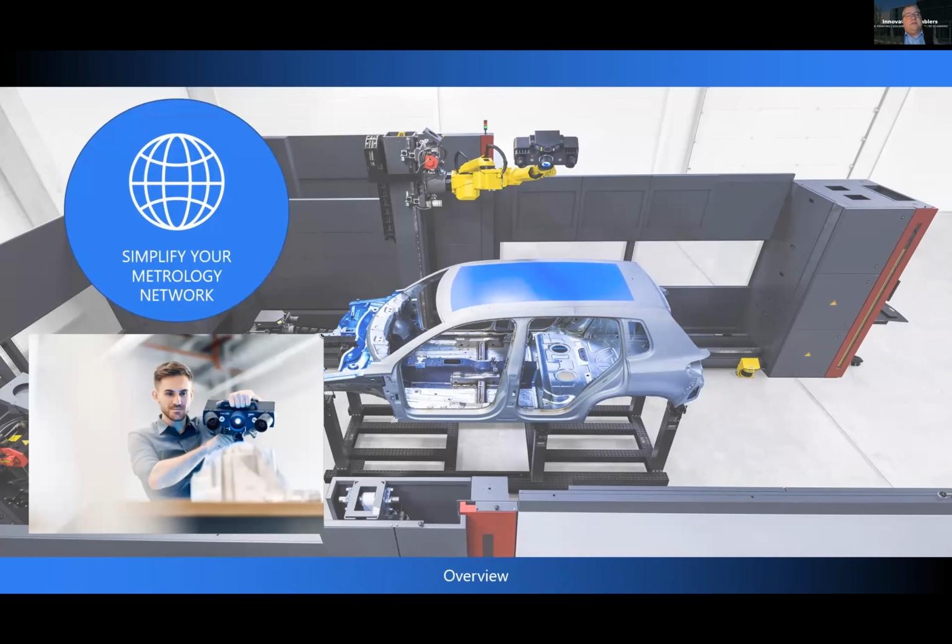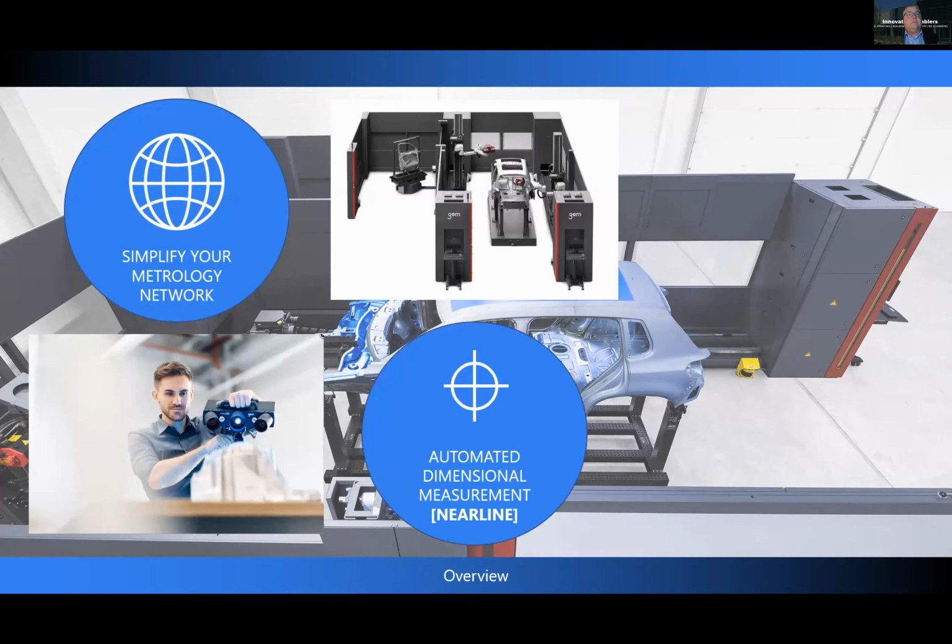Some of the core competencies that a lot of industry initiatives, a lot of companies are taking on to simplify their life. Automated dimensional measurement equipment, what I call nearline. So it may not be right in line like we think of automotive manufacturing or high volume manufacturing, but being able to take large pieces of equipment, setting them into a work cell, and literally inspecting 100% of the part as part of the Industry 4.0 initiatives, or just knowing more in a very quick amount of time. You're talking about 20 to 25 minutes of 2 robots being able to do a full frame of a tractor, a large SUV, a cargo van, things like that. That we just haven't had before.